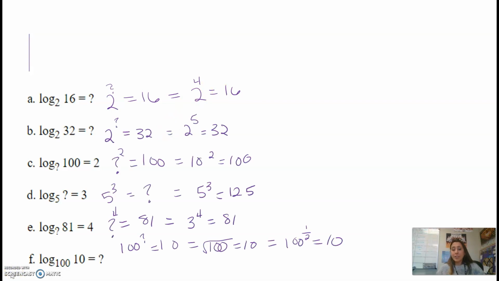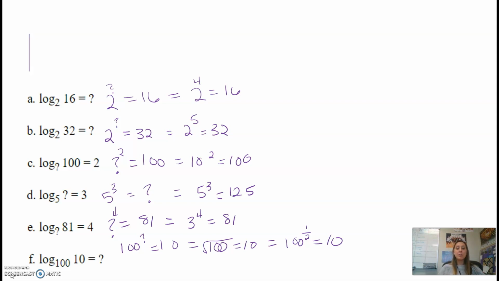Okay, so just to make sure you got that, if we go to C, we have some base, we don't know what the base is, raised to the second power is equal to 100. Well, it has to be 10 because 10 squared equals 100. Another thing that we could think of is the square root of 100 is equal to 10, which will get me 10 squared. So we can think about it different ways. E, I wanted to point out we have something to the 4th power equals 81. Well, that's obviously 3 to the 4th power is equal to 81. You're welcome for asking you about 1,000,000 times in the last unit what the 4th root of 81 was, which is 3. So you guys should be able to see that one pretty quickly.